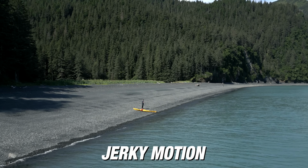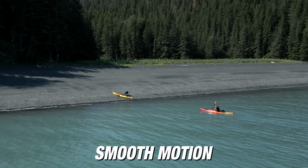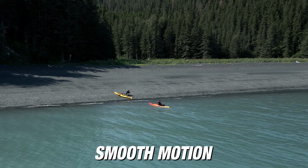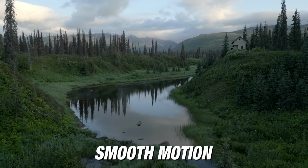So the first one, we're gonna talk about getting better looking footage, and that is not filming jerky movements. So when you're up flying and you wanna film videos with your drone, you wanna make sure that you're getting smooth footage. And what that means is planning out your shots and making smooth motions with the drone. So not having it jerk really fast to the left or the right or flipping the gimbal up, because those kind of motions just aren't gonna look good when you're editing your videos together. You wanna have smooth footage.